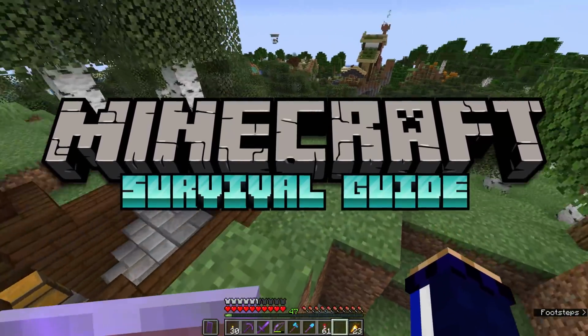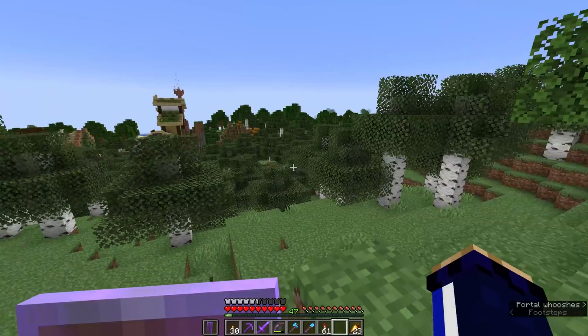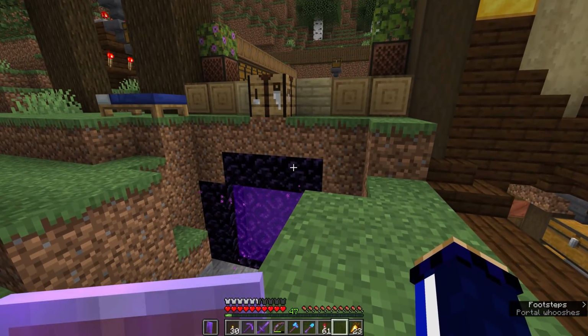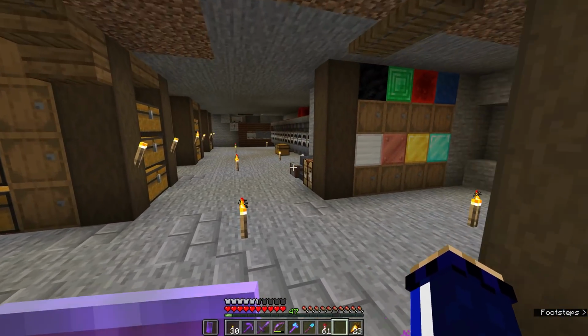In today's episode, we are going to go out in search of some gold because I would like to set up a piglin bartering facility. I want to set up an area where I can barter with piglins pretty much non-stop to get all of the useful stuff that they provide. And in order to do that, we need to acquire a reasonable quantity of gold.